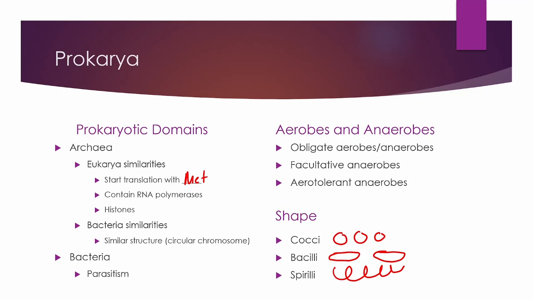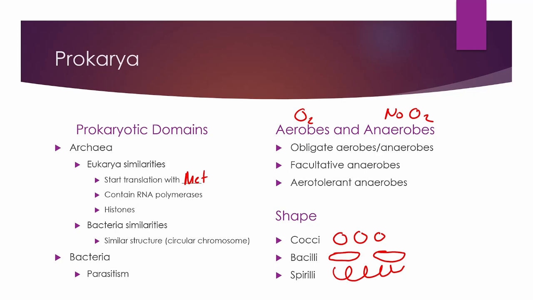But yeah, that being said, let's talk a bit more about the differences between aerobes and anaerobes. Starting with obligate aerobes and anaerobes, obligate aerobes need oxygen to survive. So I'll write here, oxygen, no oxygen. As I was saying before, obligate aerobes need oxygen to survive. That's how they commit to respiration. Obligate anaerobes cannot function in the presence of oxygen.